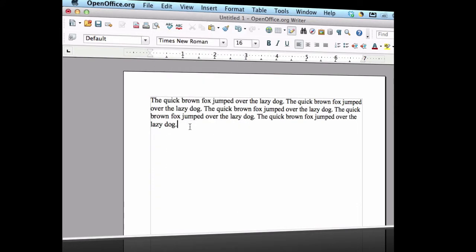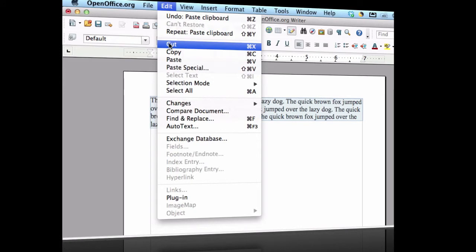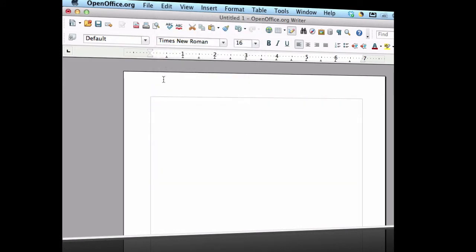Now that I've got this paragraph here, I've noticed I forgot to put my name at the top of the page. So I'm going to select my paragraph, cut it to the clipboard, type my name, and then paste the paragraph back to the document in the right place. I can do all these things using the commands in the Edit menu. So first I need to be sure to select the text that I want to edit. So I'm going to drag my cursor across the entire paragraph, come up to the Edit menu, and choose Cut. Now remember that when we cut text, it is not deleted, just moved temporarily to the clipboard.